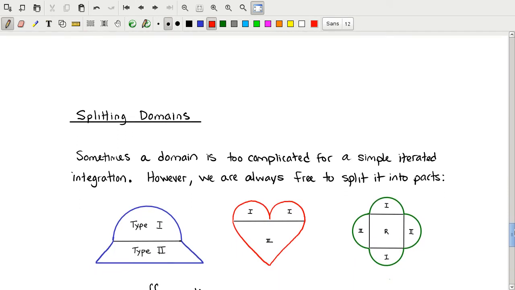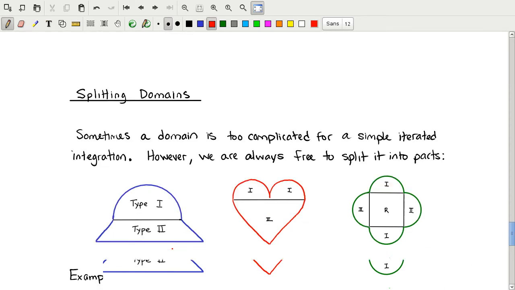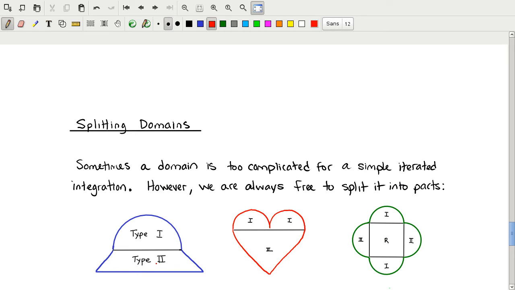Now, a last note. Sometimes we are faced with integrating over a domain that is too complicated for a simple integral set up like we did before. However, you can always split any domain into multiple pieces as you find convenient, so that you can then parameterize each piece in a simple way. So here we have a sort of jungle hat, which could be parameterized. This piece here is a circle, which is easy to slice vertically in the x direction, so this could be a type 1 region. Here we have straight lines at the top and bottom and slanted lines on the sides, so this could be a type 2 region that we could slice in this way.